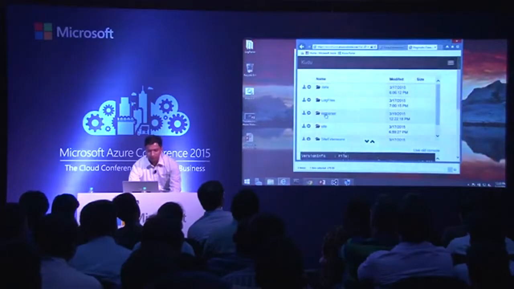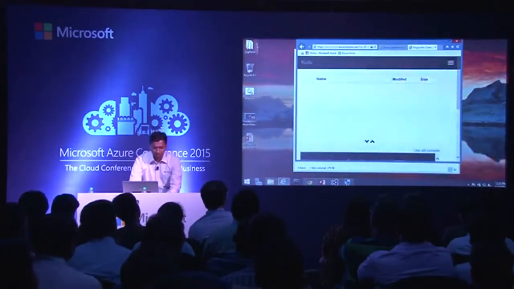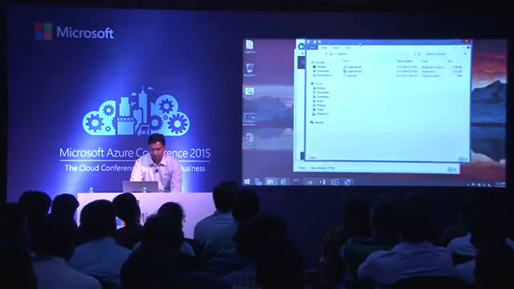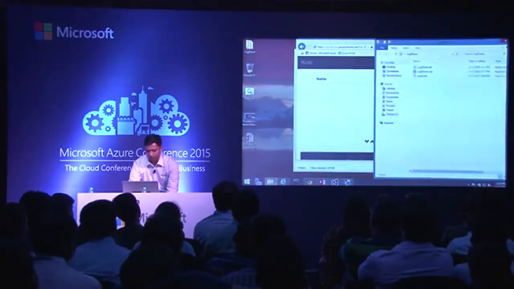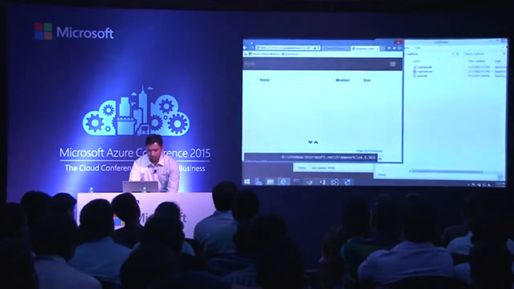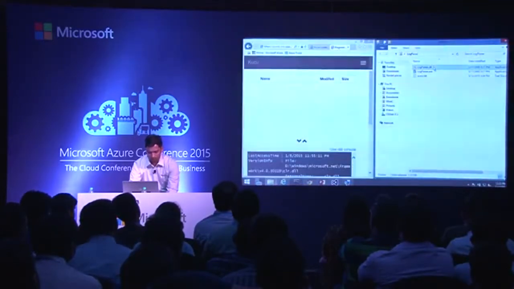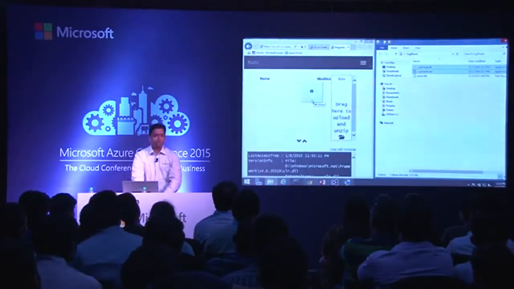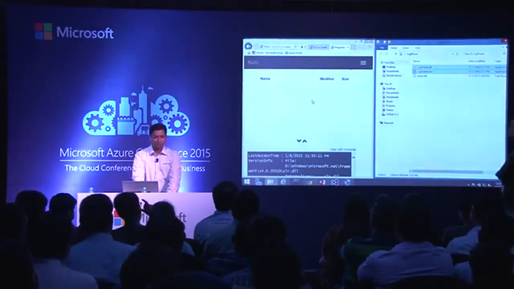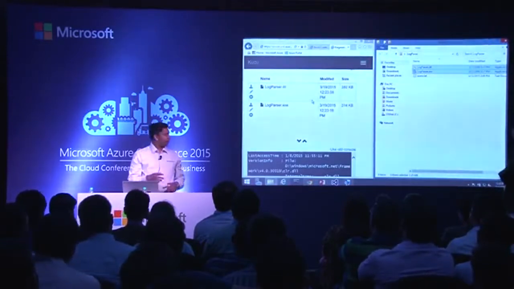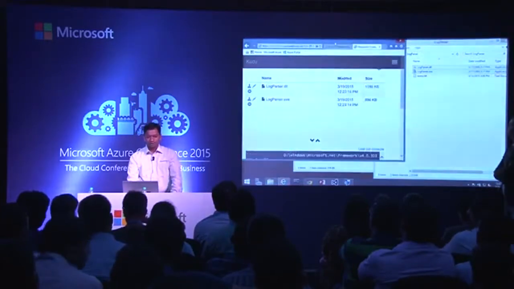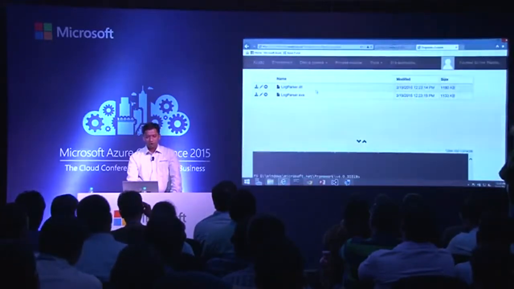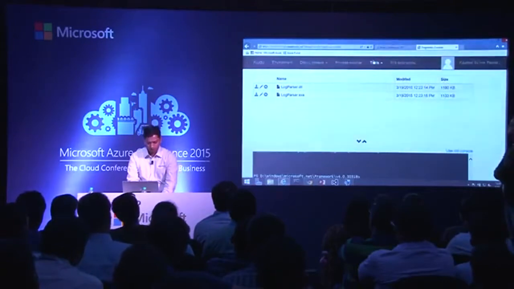So let me go inside the log parser folder which is currently empty, and I have these two files that I am going to need. Let me just resize it a little bit. Move this over here. So I'll copy these two from here and drag them to this browser. So you can drag and drop stuff to this browser and the files will get copied. So now the file is copied to the VM through the kudu console. So it's not just a file viewer. You can actually drag and drop anything that you want. So I've got these two components loaded.